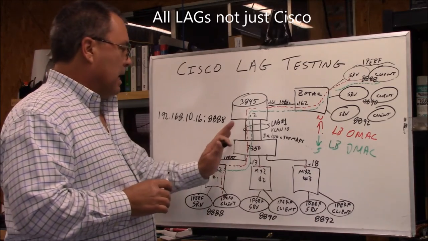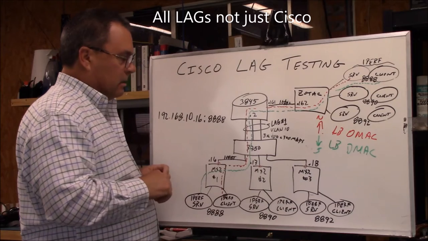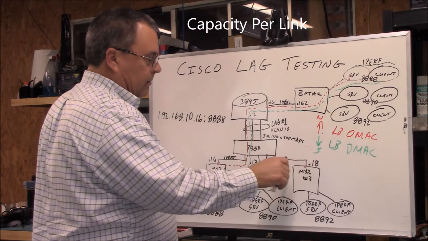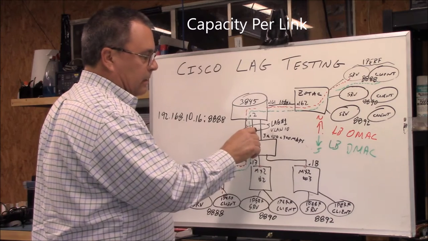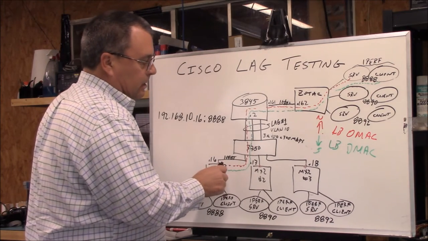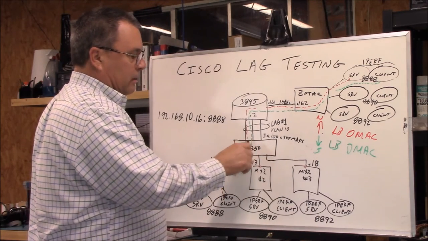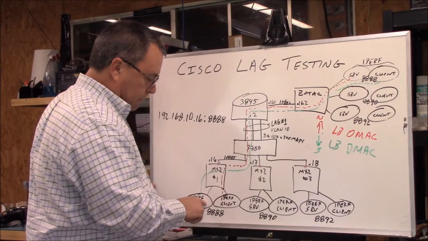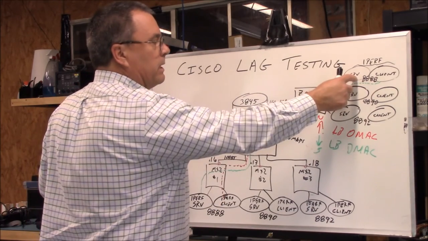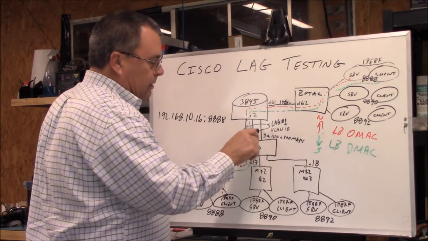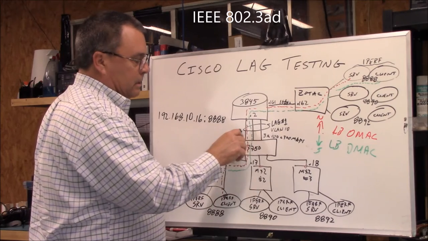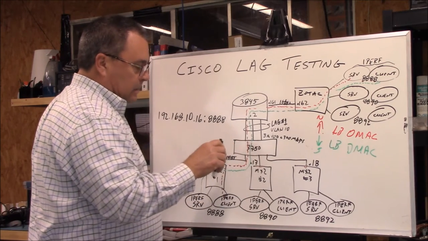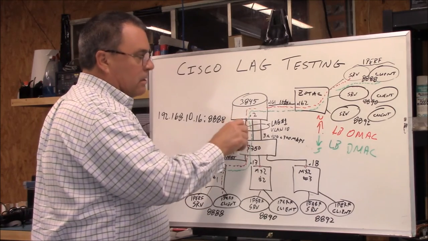Now, the way Cisco lags work is they only load balance by stream, which means, let's say these were gig links right here, and these were just 100 meg links, and you sent 300 meg or 200 meg of traffic from here to this lag, and it was just in one stream. In other words, from one iperf client to an iperf server. I believe it's in the specification that it will not split that traffic across two or more links. It all has to be able to fit on one link. So it's basically going to drop everything but 100 megs going up.